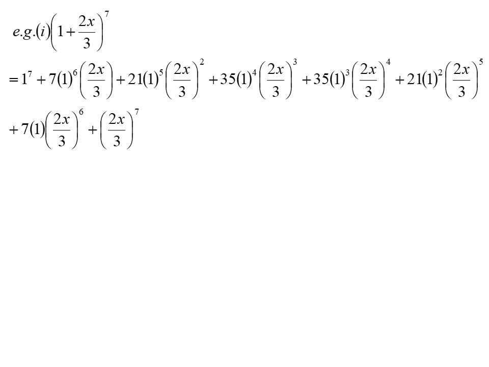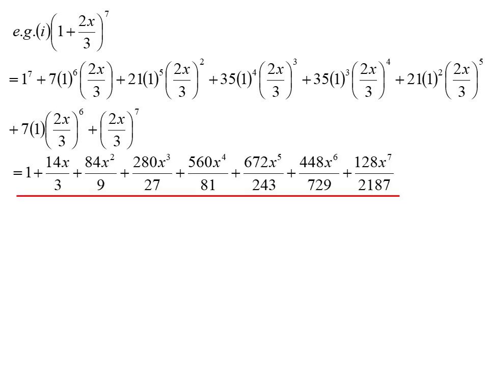And I just have to also remember to multiply each term by those binomial coefficients. So the pattern for 7 was 1, 7, 21, 35, 35, 21 and 7. Oh, and 1, I forgot the 1 at the end there. As I say, still a bit of work to do, but we could then come up with our expansion. Certainly quicker than actually going 1 plus 2x times 1 plus 2x times, and expanding all that out and collecting like terms.